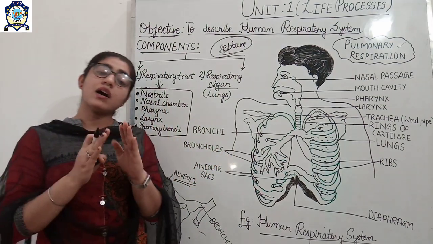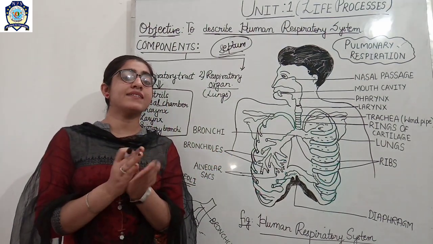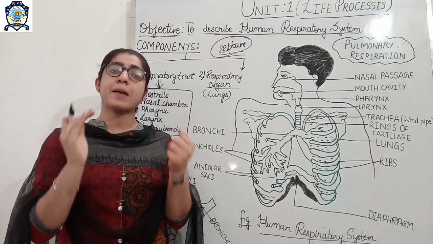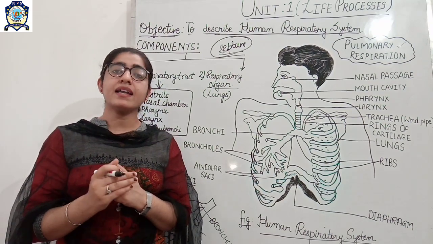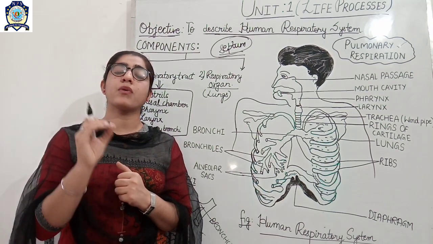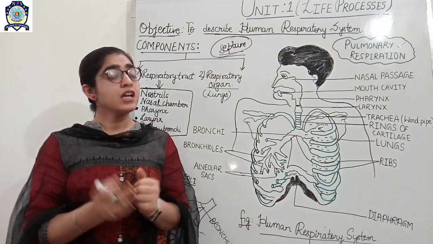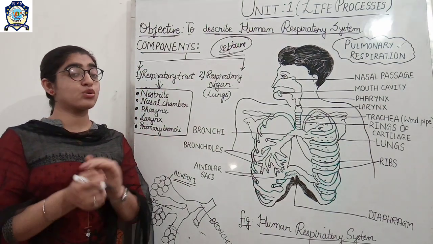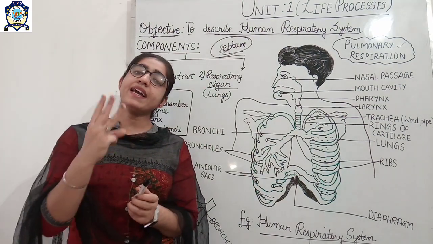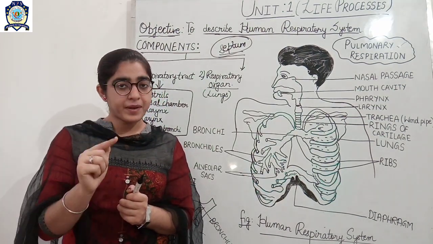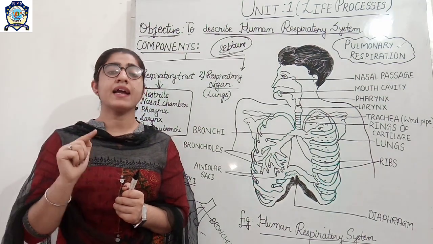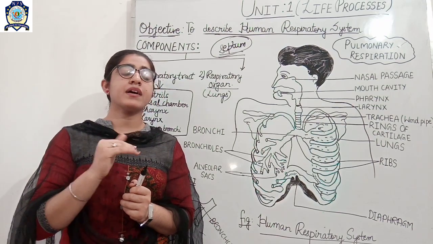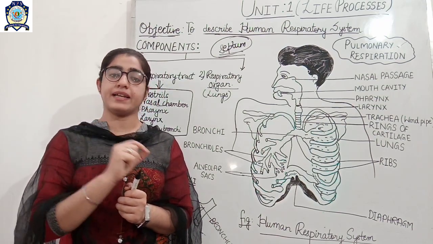Next, how is it separated from the buccal cavity? These two nasal chambers are separated from the buccal cavity with the help of bone. Okay, now the question arises, what is the function of the nasal chamber? The nasal chamber has three main parts: the upper part, the middle part and the lower part. The upper part of the nasal chamber helps in smelling.